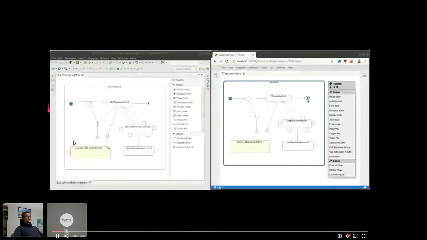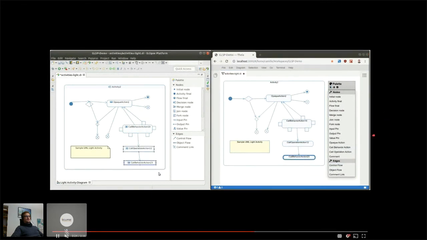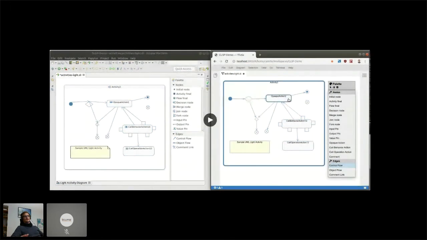So on the left-hand side, you see Papyrus. On the right-hand side, you see a browser-based GLSP-based editor. When we start modifying this model here, you see that the exact changes show up in the Papyrus editor. So that's, of course, cool. Even resizes and creations and so on would work. But also all the language configurations, such as the palettes and which operations can actually be executed, are obtained from this Papyrus instance. So this really allows us to reuse quite a lot from existing editors without having to re-implement everything from scratch. And that was exactly one of the main goals that we had with GLSP.